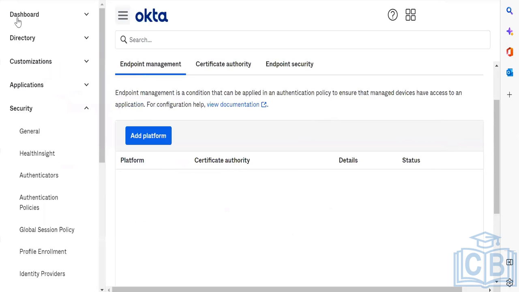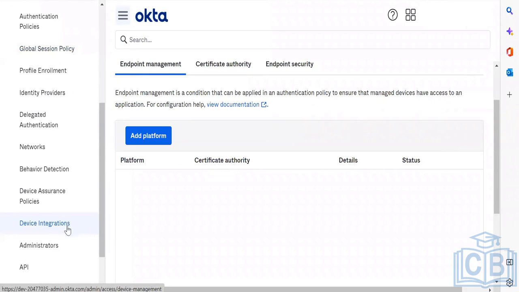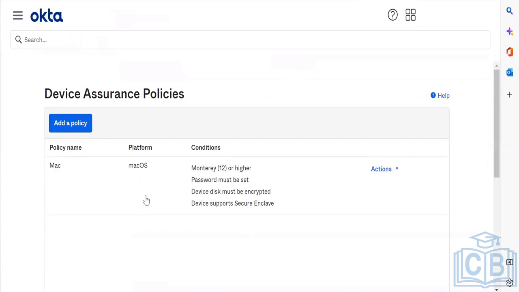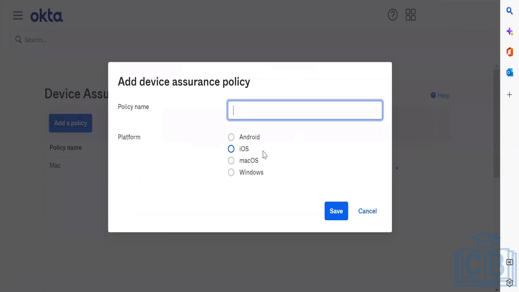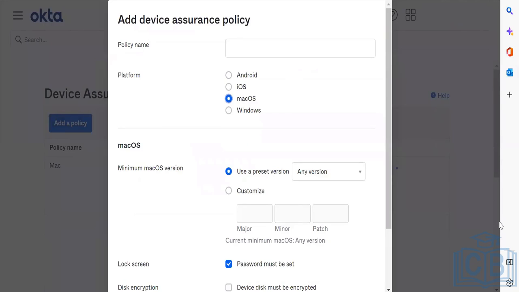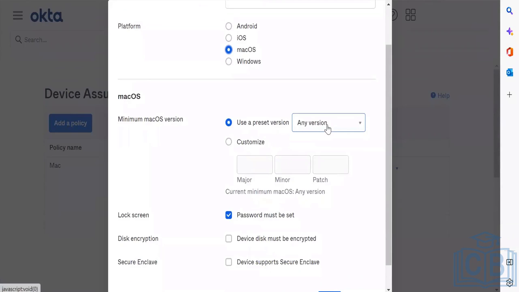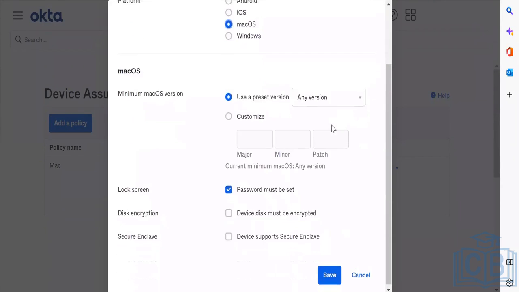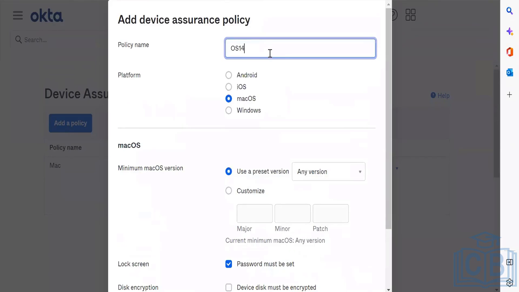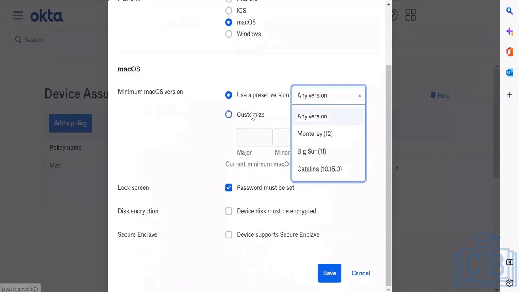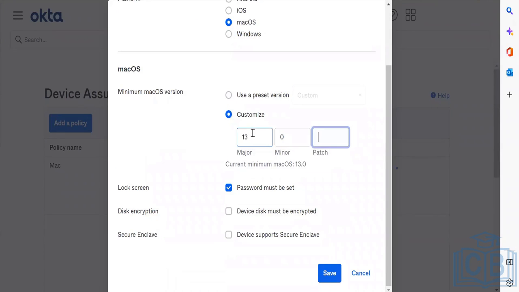And on top of that, another thing which InfoSec people love is the device assurance policy. I may have shown you, but I'm showing it again. Let's say you have macOS. Mac just released version 13. After December, everybody should, till the Christmas vacation, upgrade to this one. Before going on Christmas leave, or during the Christmas leave, you create a policy called OS 13. You save this.